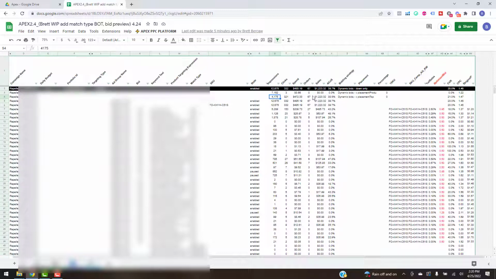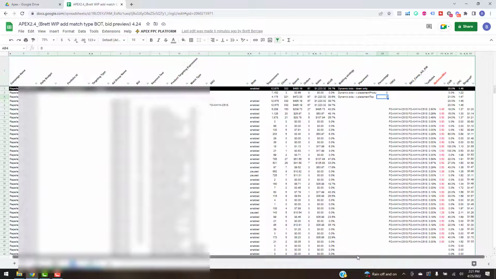If you want to just know your top of search placement metrics, you can look there. You can see this one's done real well as far as orders and conversions on top of search versus none on product pages. The bid strategy, we went over that. The percentages, this is where you can adjust your placement percentages. So if you wanted to do 100% favored for top of search, you plug in the number 100 right there.